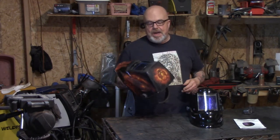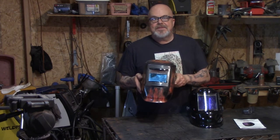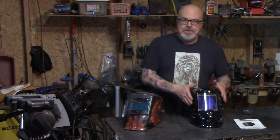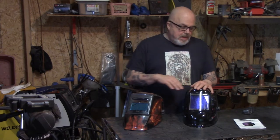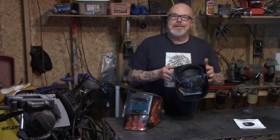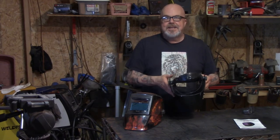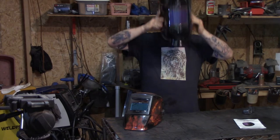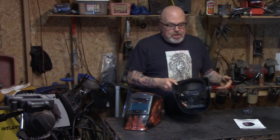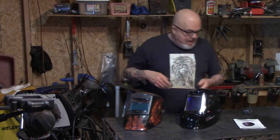One of the things I vowed to do — I had been struggling with this helmet here for a while. I don't like it; can't see half the time. I saw this one here, the reviews were a little mixed on it. The only gripe I have about this helmet is the headband — it's okay. Every welding helmet I've had, they're a little wonky at times. The headband, being able to lock it up and snap your head down — I've had mixed success. This is the YesWelder welding helmet pro M800H.